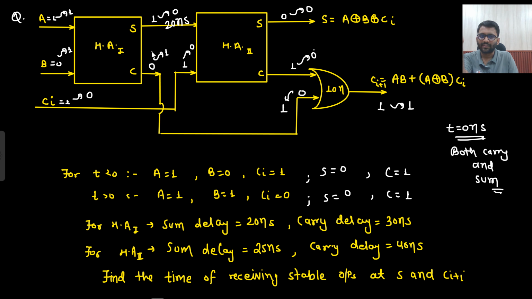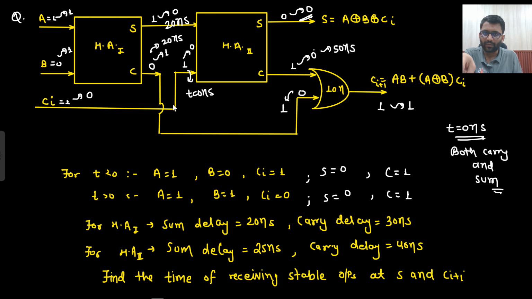And what about this? This will be after 20 nanosecond as well, and this became stable at t equals 0 nanosecond only. Although they are of no use, still, what if someone asks? And this became stable at 20. Wait a second. Yeah, so input for this half adder, this was stable at 20, this was stable at 10. So this will take 20 plus 20. Sorry, it will not take 20 plus 20 more time, because this is stable at 0 only. But this is changing. If this is changing, so 20 plus 30, this will be stable at 15 nanosecond.